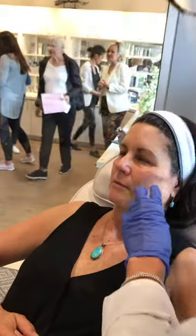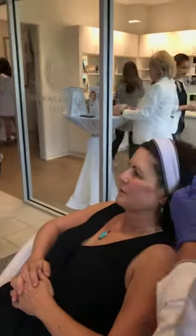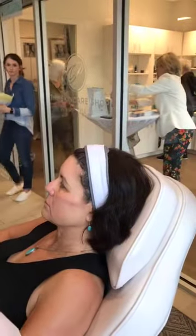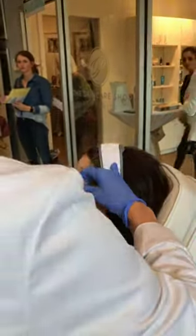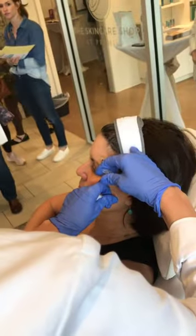Right on the cheekbone. Beautiful. Just pops that out a little bit. Good. Very pretty. Excellent, excellent. Let's do a little bit of Botox because we're going to even that out. Raise your eyebrow really high. Yeah, she's pulling a little bit harder on this side than she is on this side. So we're going to do just a sprinkle right over here just to soften that little line that started between them. Even her right out.